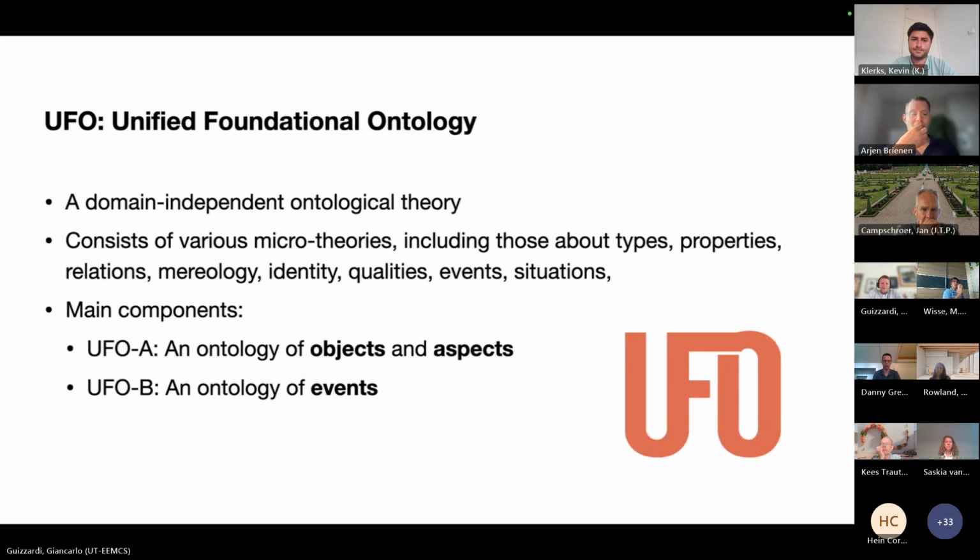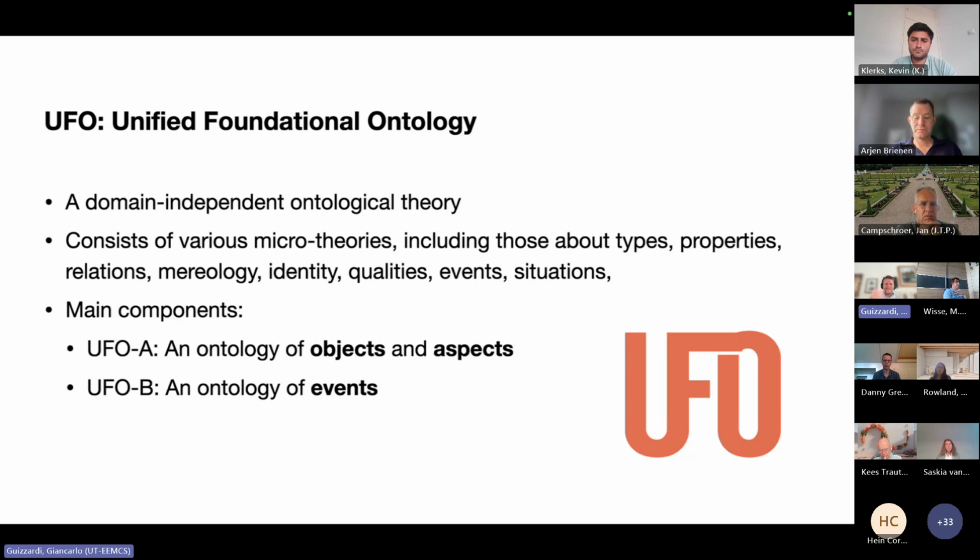I mentioned that OntoUML is based on this foundational ontology, the Unified Foundational Ontology. Again, a foundational ontology is a very general ontology, sometimes called a top-level ontology. It's basically a system of theories dealing with the most general aspects of reality. The way I look at this is as a catalog of patterns, right? Dealing, for example, with types and different taxonomic structures, with different types of relations, with parthood, mereology.